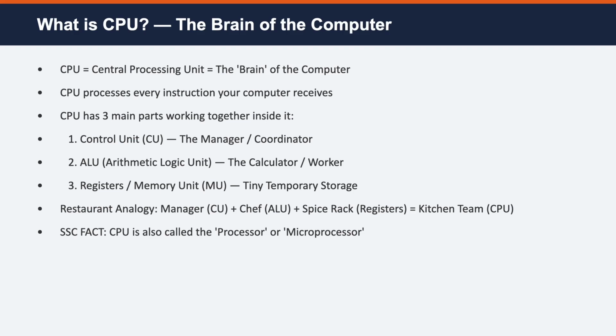What is the another name for the CPU? It is called the brain of the computer. Have you written it? Good. Now here comes an SSC trap. SSC asks, CPU is also known as, and the options include A, heart of the computer, B, brain of the computer. A large number of students select heart. That is wrong. CPU equals brain, not heart. No standard textbook calls the CPU the heart. Remember B for brain, B for be careful with this trap.